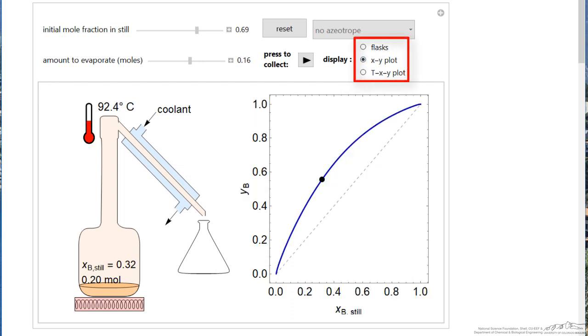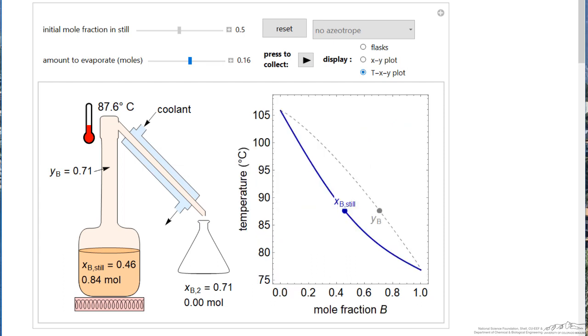I could have just as easily looked at the mole fraction, and let me reset first. So again, ideal system. But notice as I collect, I'm decreasing the mole fractions in both the liquid and the vapor phase. I could also look at the T-X-Y diagram, and now as I collect, you'll notice the temperature is going up, and that then relates to how these mole fractions change.